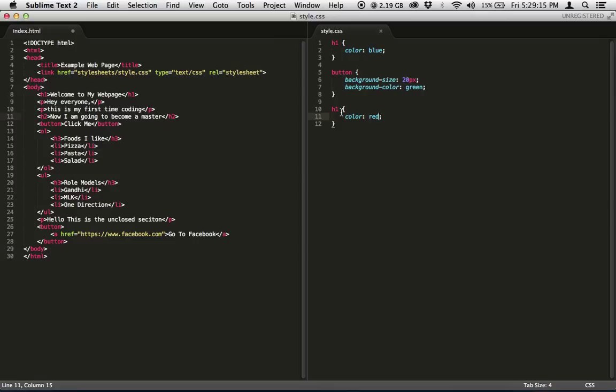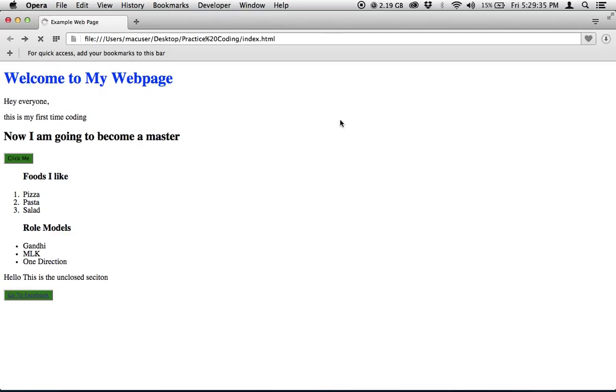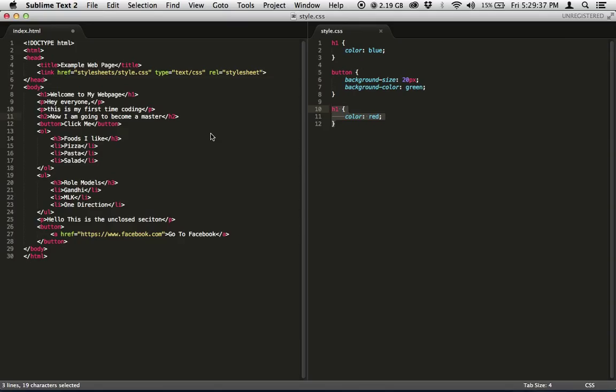So what that basically means is the browser is going to read this document before it implements anything. So all the H1s will be blue, then the buttons will have a background size of 20 pixels and a background color of green, and then the H1s will be color red. This one will always come prior to this one. So first the browser will implement it like it's blue, and then it's going to implement it like it's red. Look. Bam. But you're just not going to notice it because it's almost as if this never existed.